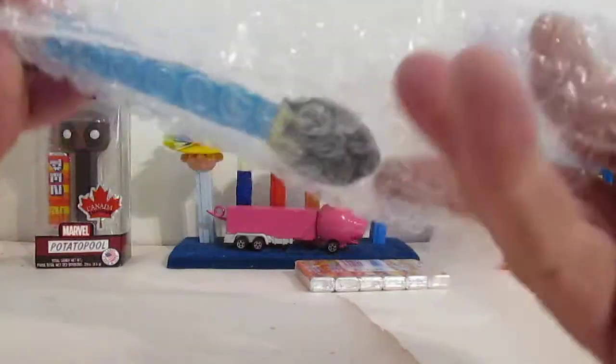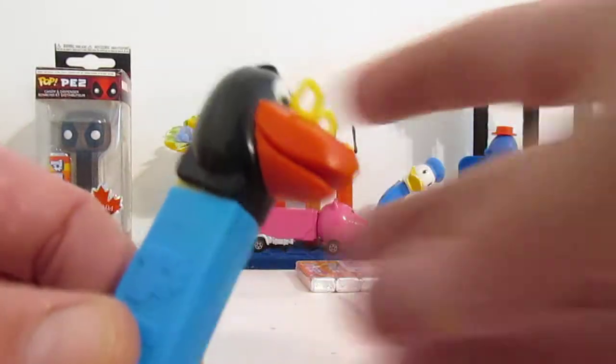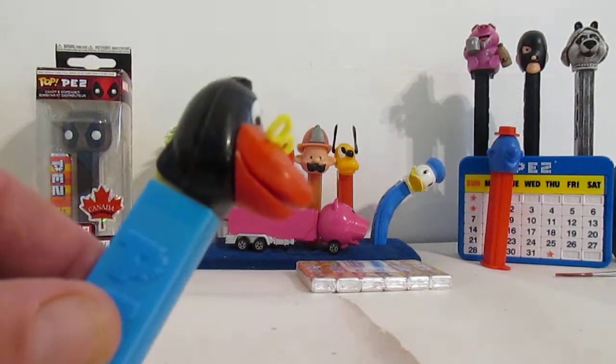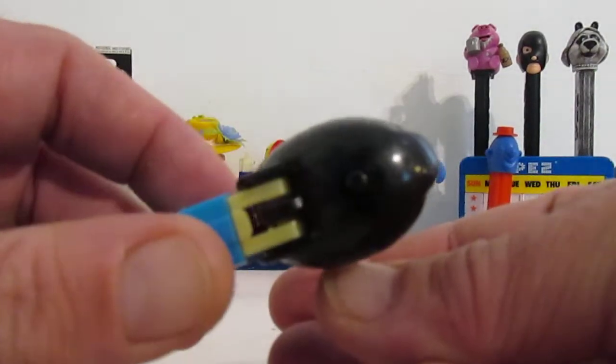Now then, this is a really, really underrated PEZ dispenser. They're hard to find. Look at that long beak. Whose idea was this? This thing is so heavy. Wow, that's some heavy plastic.